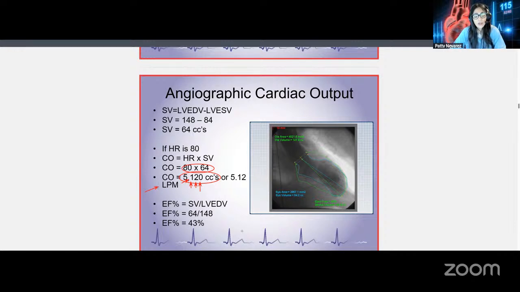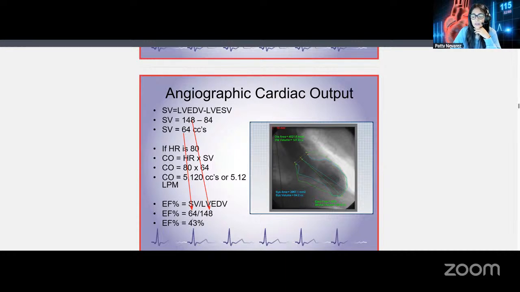All right. And since we are here and we have some pieces of information that we can work with to get some other information, we do have the ejection fraction percentage. To obtain the ejection fraction, we're going to use the stroke volume and the left ventricle end diastolic volume. We're going to divide. So I already have stroke volume. Let me remove all this, and I'm going to grab my arrow here. My stroke volume is 64, and my left ventricle end diastolic volume is 148. This is to get the ejection fraction percentage.